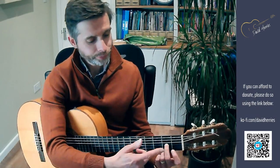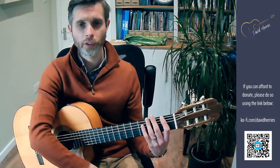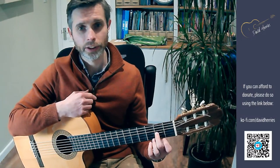So the second finger is the middle finger, remembering our fingers are numbered 1, 2, 3, and 4. We don't count the thumb. Largely, what we're going to do is think of it as one finger per fret. So any notes at the second fret, which A is in this case, are going to be played with our middle finger.